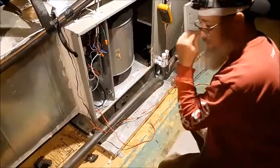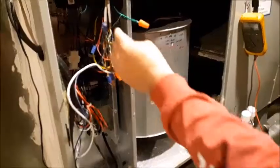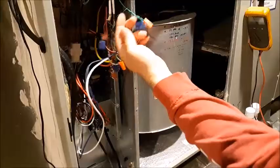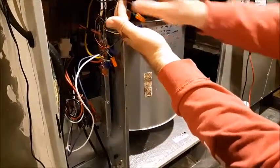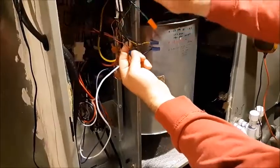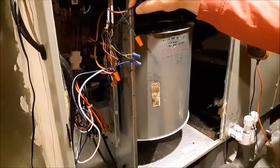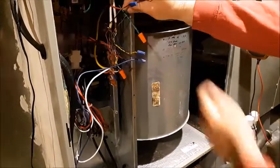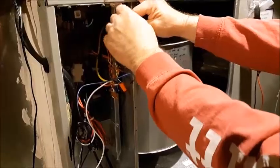I'm gonna break mine on R. Here's our low voltage inside — we've got the fan, I don't want to mess with that. I've got my common which is blue, my green wire, my yellow wire, and this red wire coming up from the transformer. The red wire goes to the first float switch over on the side, one wire out and one wire back in, then it goes to my red thermostat wire and on to the thermostat. I'm gonna break the connection between the 24-volt power source and the first float switch by inserting this second float switch, doing this with the power on — just make sure you don't touch anything.